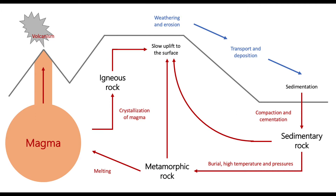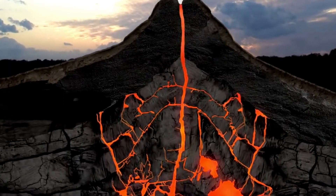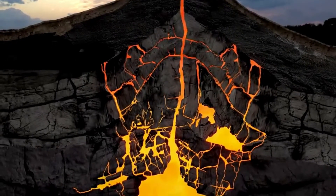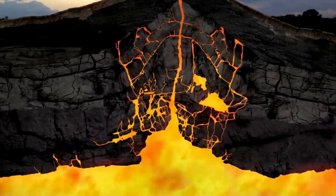The rock cycle is fundamental to the study of geology. It describes how rocks are created, changed and destroyed by different processes on the planet. We'll be starting our rock cycle tour deep below the surface of the earth with the production of magma, the starting point for the formation of igneous rocks.